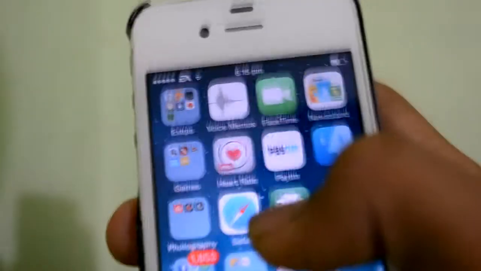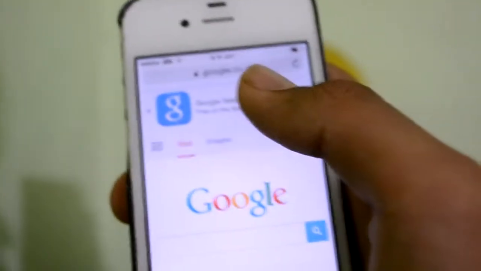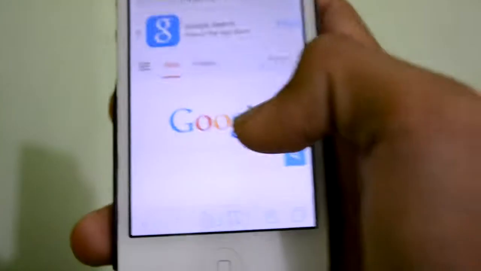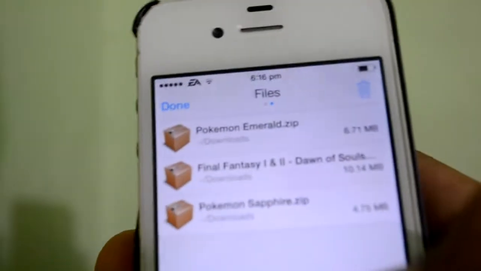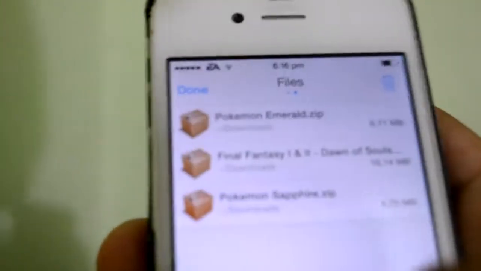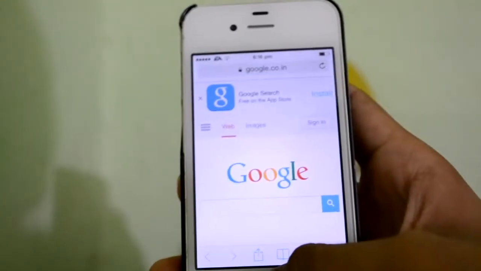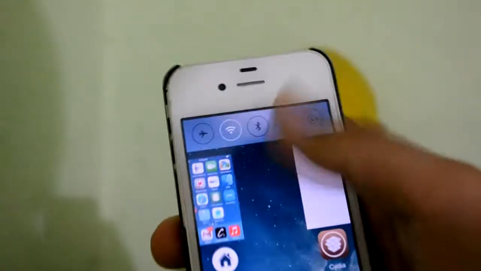Once you open up Safari, what this basically allows you to do is download any file that you want. As you can see, I've downloaded Pokemon game ROMs, Emerald, Final Fantasy, and you can even set the location where you're downloading it, and you have options for sharing it. This is a very simple tweak and very useful too.